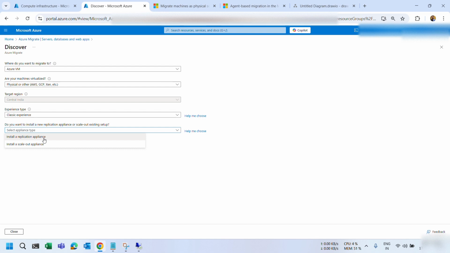If you already have one appliance and want to scale up to boost performance, you can use the scale-out appliance option. Since I don't have any appliance, I am going to select this option.